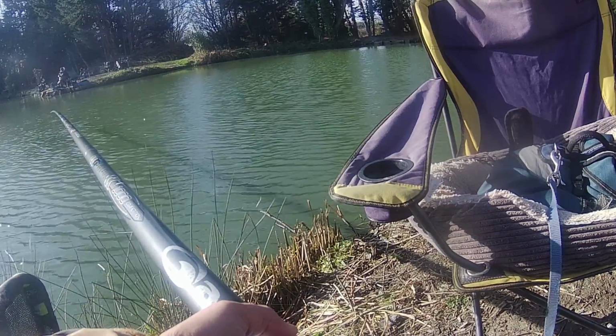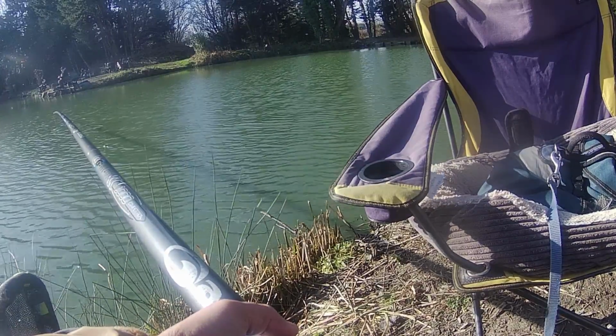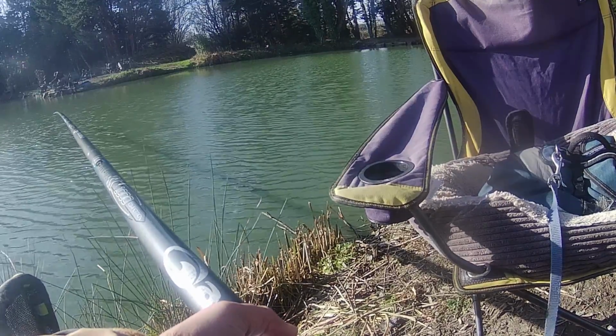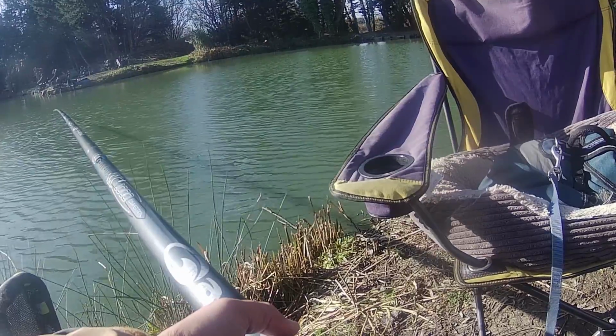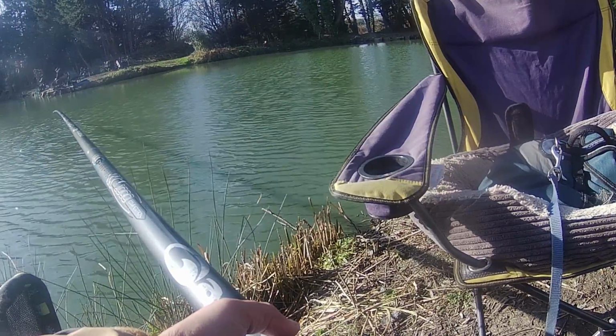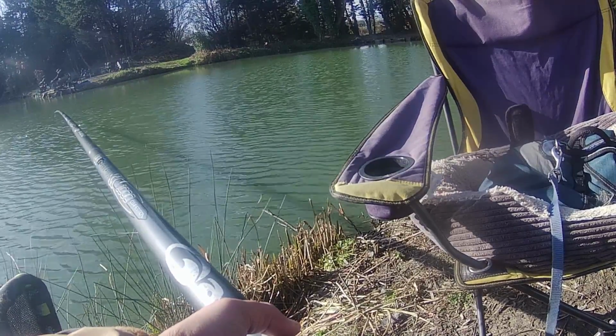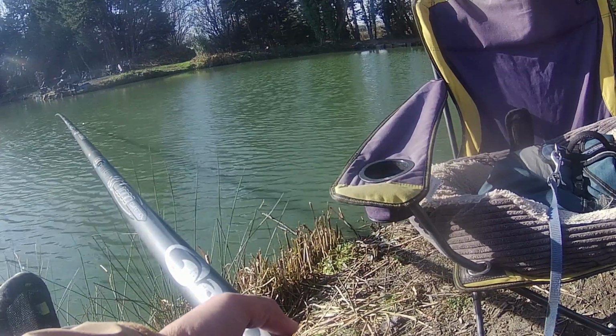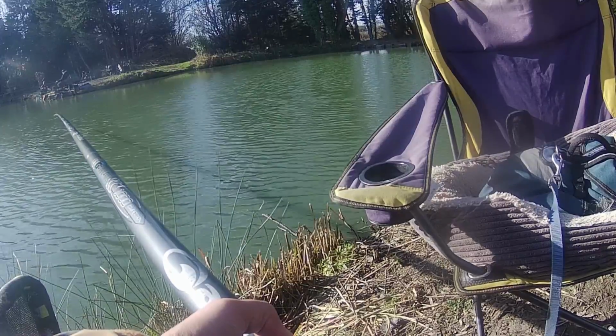But I thought I'll put the camera on because there's a chance of you seeing me catch a skimmer there. Won't get a bite this pot, I'll put a little bit more bait in, and if that doesn't work then I'll leave it a rest and go out on the other line straight in front of me, where I was also catching some nice skimmers before the sun got in the way.